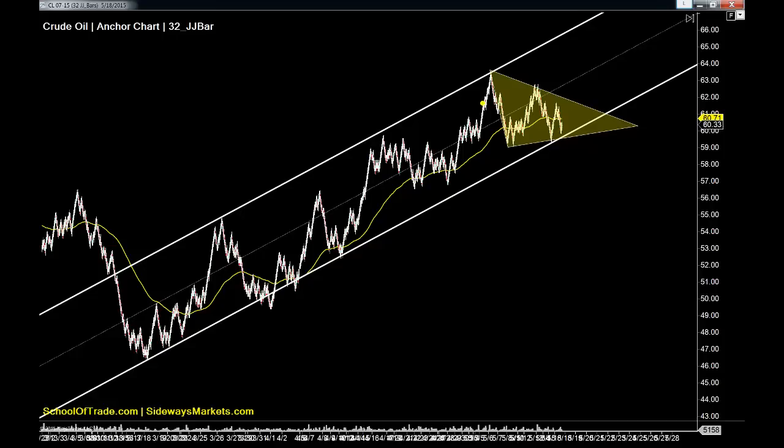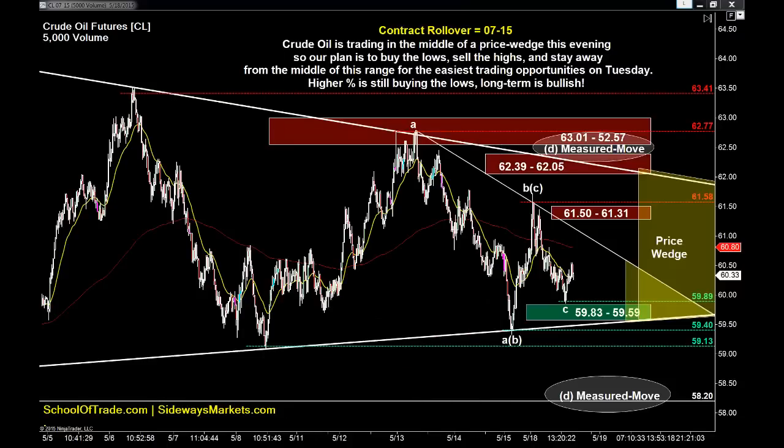So you can see we're definitely in a bit of a consolidation period right now, right? Maybe you call it a flag or a pennant. Whatever you want to call it here, potato, patootie. And we know that we definitely have that long-term bull trend on the crude right now. So there's no doubt about it. The odds are going to be better being a bull at the lows of this range. So here's our plan. Get to the point, JJ.